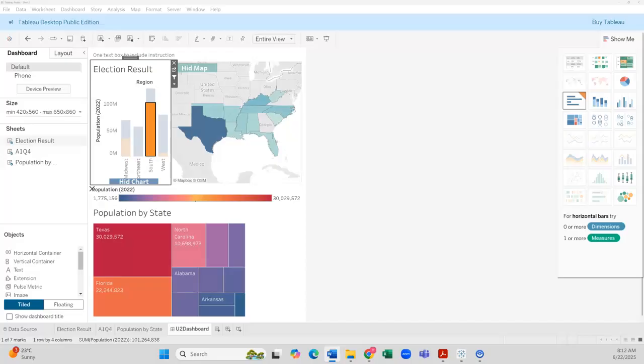To sum up, this dashboard offers a comprehensive look at election results through multiple linked visualizations. The stacked bar chart provides a clear breakdown of voter distribution by region, while the map gives a state-by-state view with detailed shading. The tree map adds another layer by showing population sizes, helping us understand the scale behind the numbers. Thanks to the interactive filtering and the linking between the charts, you can easily explore specific areas, zoom in on regions, and see how population and voting patterns connect. Together, these features create a powerful tool for analyzing election data from different angles with ease and clarity.